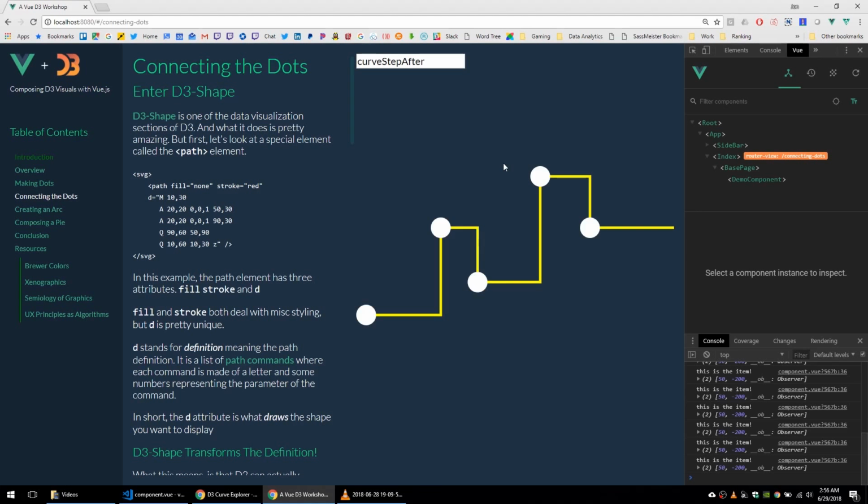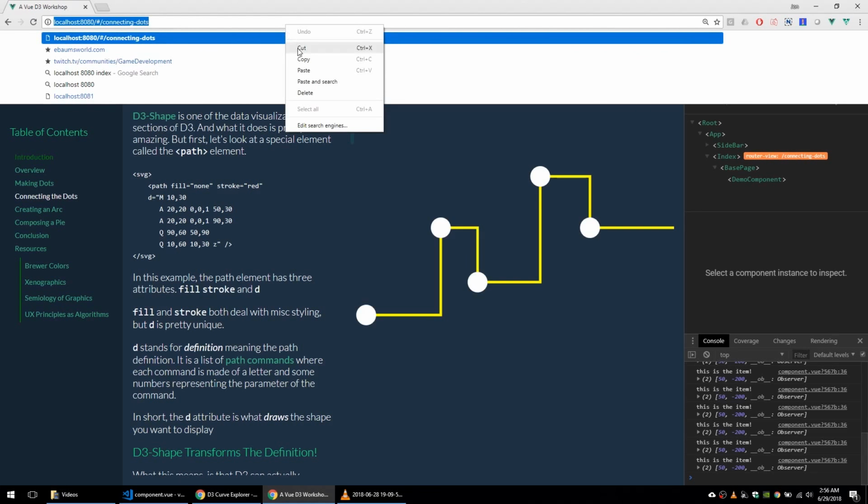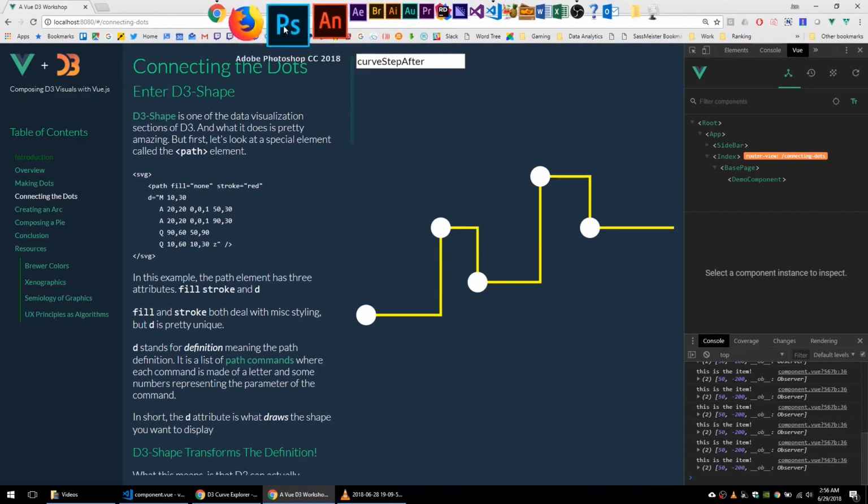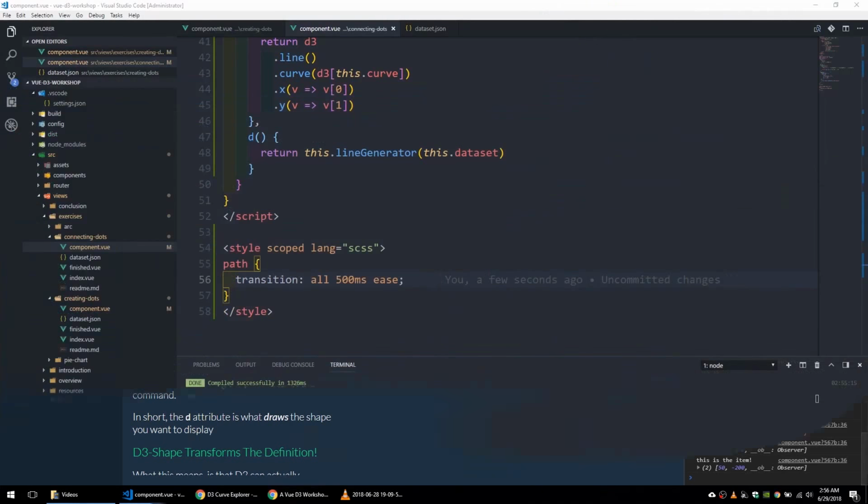Okay, so any questions? Yes. When you say it only works in Chrome, do you mean that specific line of code, or the transition? Like, I mean, Firefox can transition stuff too, you know. But this is trying to transition the D attribute. And it just seems like Chrome can only do it. I mean, I tried on Firefox and Internet Explorer. I don't know why I even thought Internet Explorer would be able to do that, but it'll still change. It'll change it, yeah. It just won't animate it.